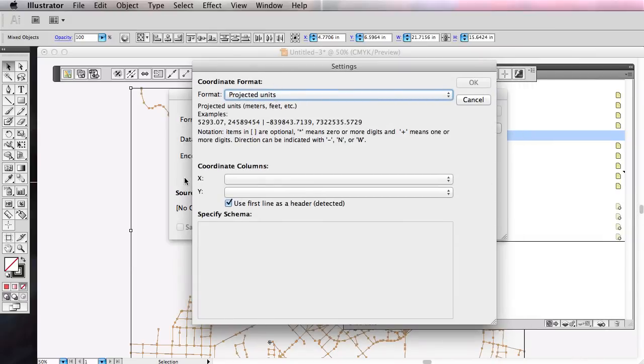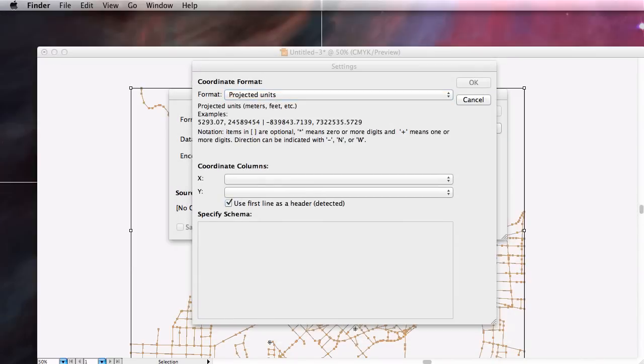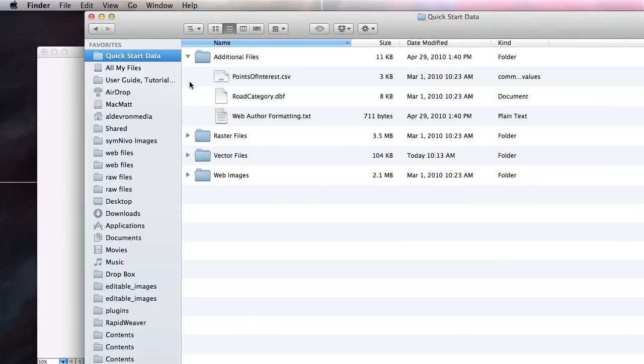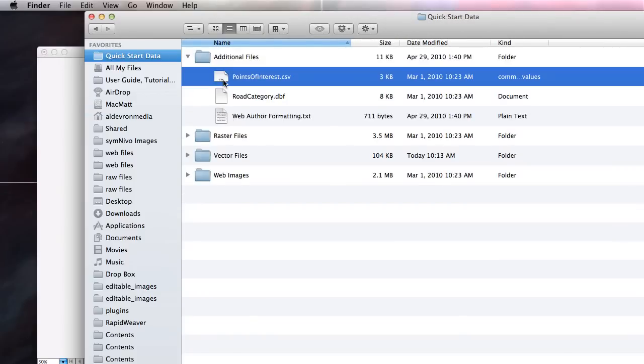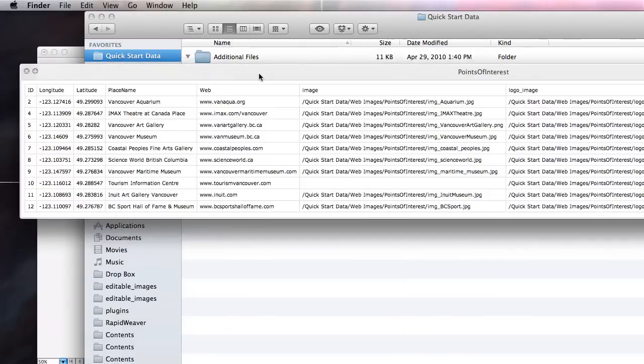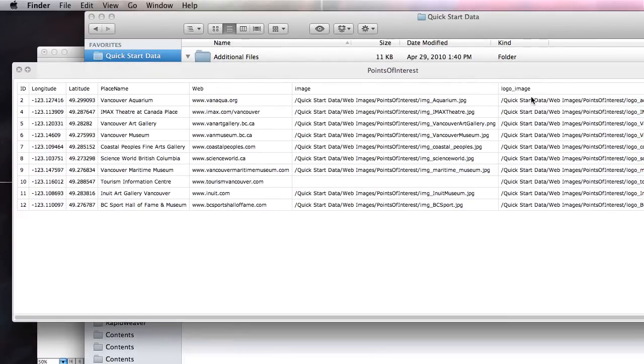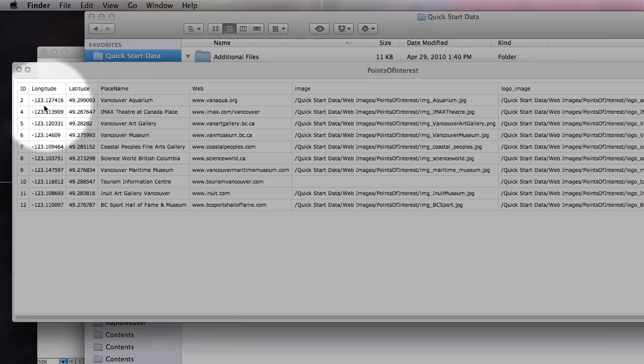Now, before I continue along with this, I'm going to hop over to my Finder because I want to do a little quick preview of this. You should be able to open up any kind of CSV and quickly recognize some important information. One, we can see that the longitude and latitude is in decimal degrees because it has a decimal.